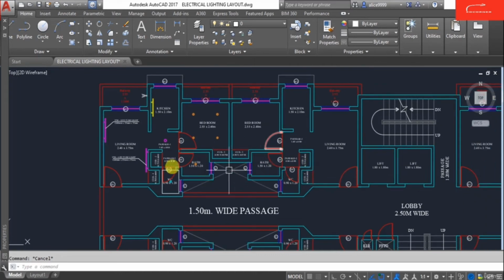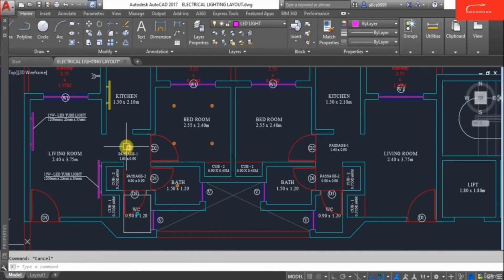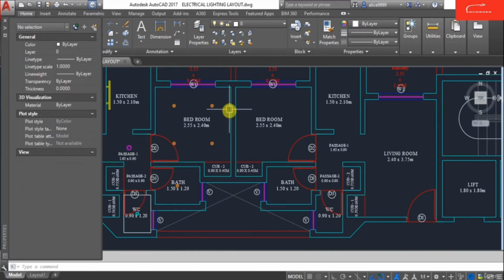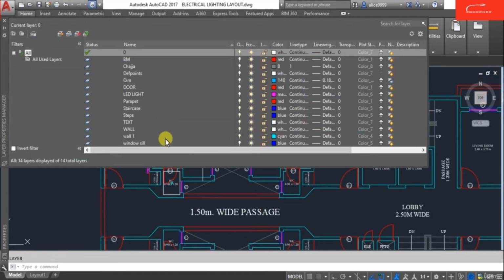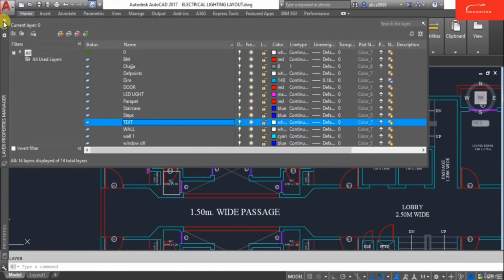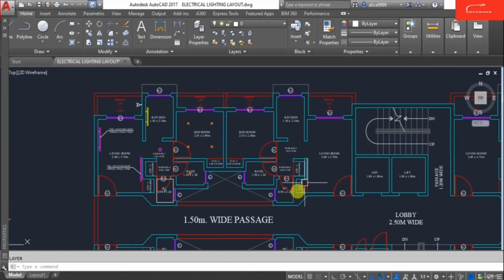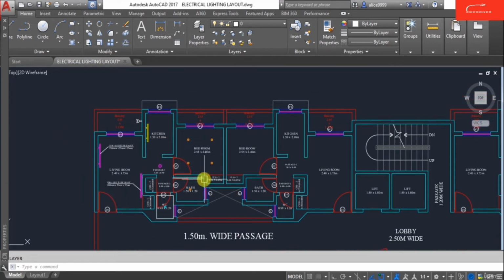Then I want to copy this to each area. For that, as I can see, this flat is typically the mirror image of this flat, so I can directly mirror these details of LED lights into this typical flat.